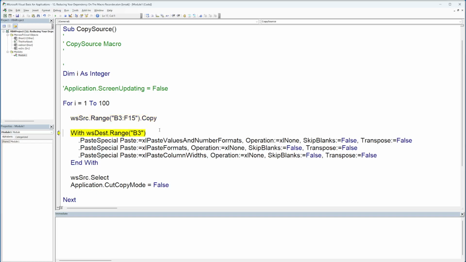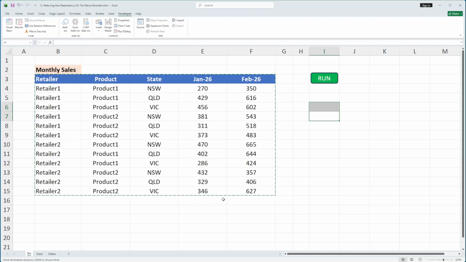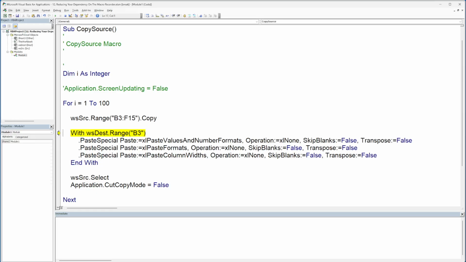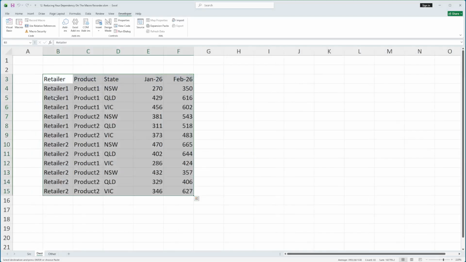So if I press F8, go over to Excel, select the sheet, I can see the ants around that range. So I know it's done what I want. If the ants were only around, say, B3 to F10, then I know I've specified the wrong range and I can go and change that in the code. If we go back to the code, we're going to paste values and number format. So if I do F8 on that one, go over to Excel, we still have our source copied. The ants are still marching. Go over to destination, and it's pasted the values and number formats only.